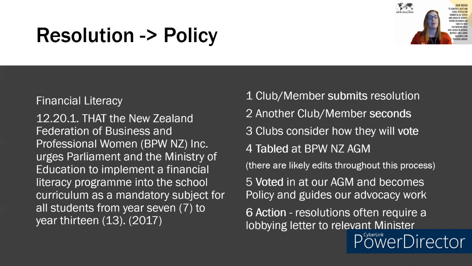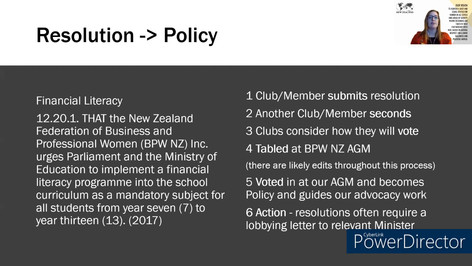Here's a resolution I've put here as an example. Financial literacy. That the New Zealand Federation of Business and Professional Women, BPW New Zealand, Inc., urges Parliament and the Ministry of Education to implement a financial literacy program into the school curriculum as a mandatory subject for all students from year 7 to year 13. This was a resolution drafted in 2016 by a club, submitted to our resolutions chair by the deadline, which is usually 1st of December for the coming year AGM, put on the floor at our 2017 AGM and passed into policy.